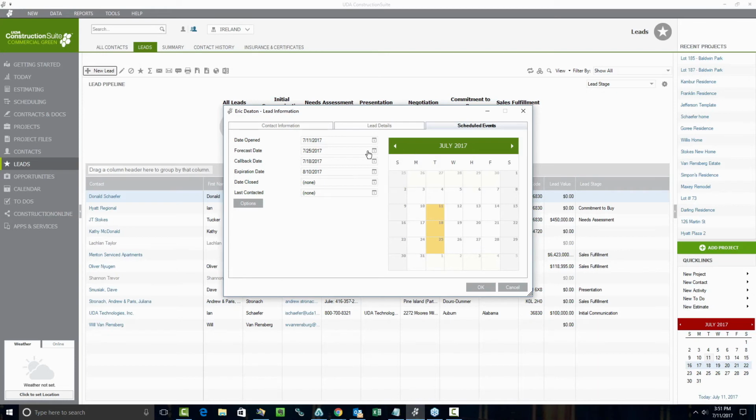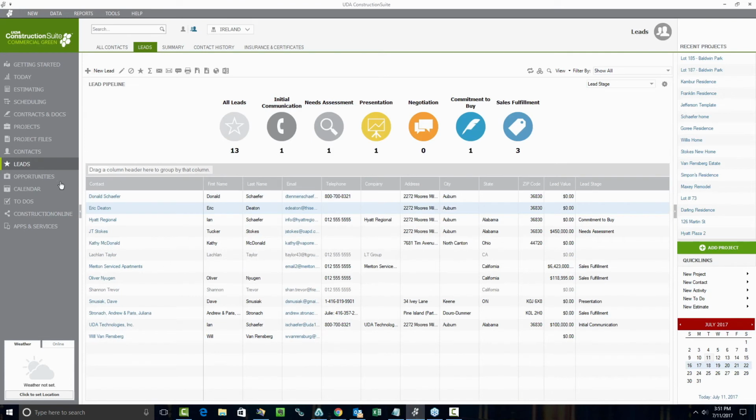So my callback date is going to happen for me 7 days after I enter the lead into the system. This is my callback date to make sure that we've had a chance to not only kind of touch base on what sort of project that we want, but we also give them a little bit of time to kind of think it over and maybe plan it out or find a designer if they're going to be using something like that. And then we click OK.